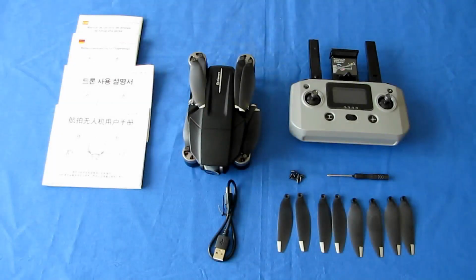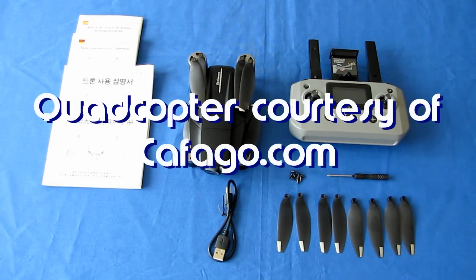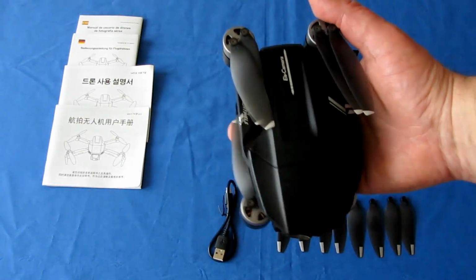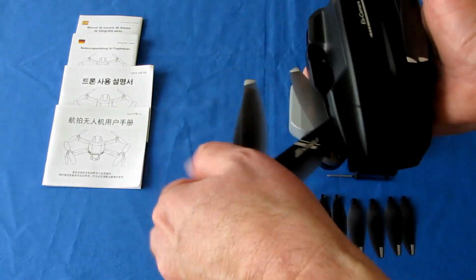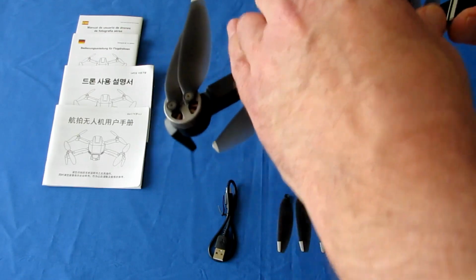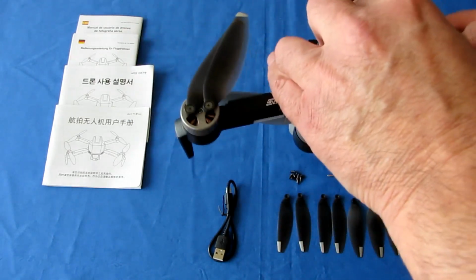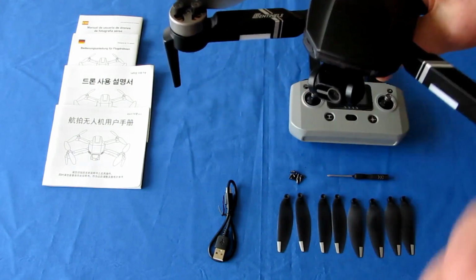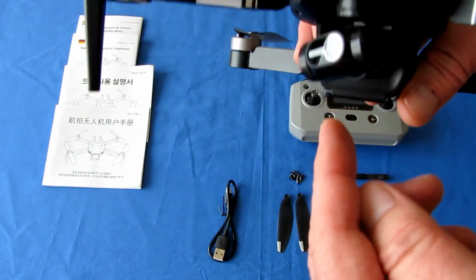Good morning, Quadcopter 101 here, and welcome to another new review of another new drone. This is the LSRC S7S. What is the S7S? Well, you can see it is a folding drone. A folding GPS camera drone. But here's what's special about it. Let's open it up and I'll show you. This brushless drone has a 3-axis gimbal.